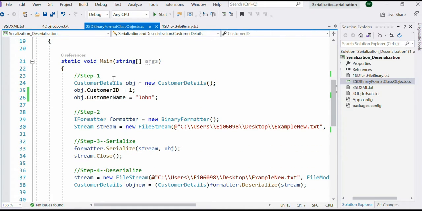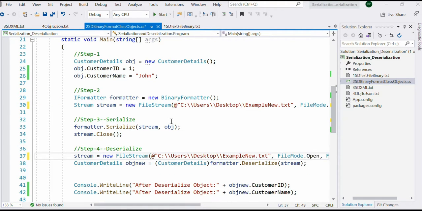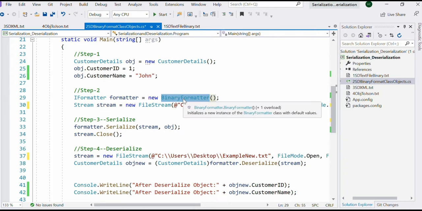Now if you see the main class, here customer details obj equal to new customer details, and obj dot customer ID equal to 1, and customer name is John. I am passing these two. After that I am creating an IFormatter object, a new binary formatter.